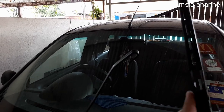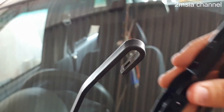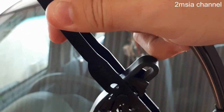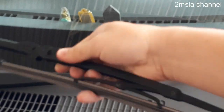Then I want to put the new one. Let me see the hook over here. Replace the short one. Just force it in. That's all. Put it down and choose a short one. I replace the long one. This is the driver side, it's the long one. Place it.